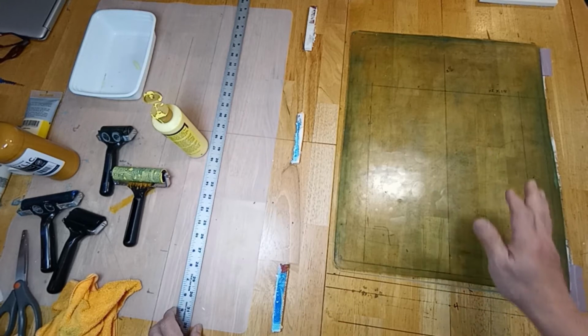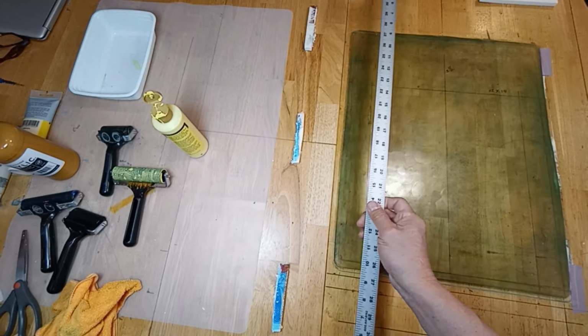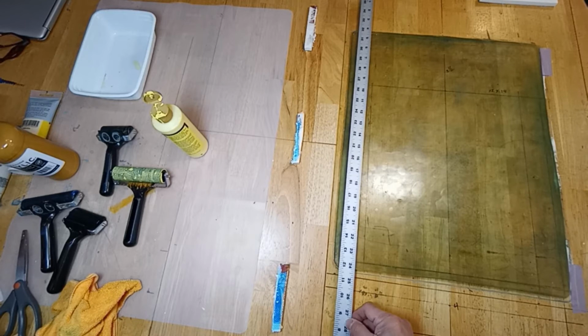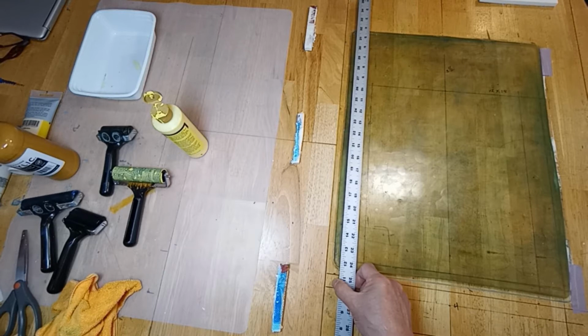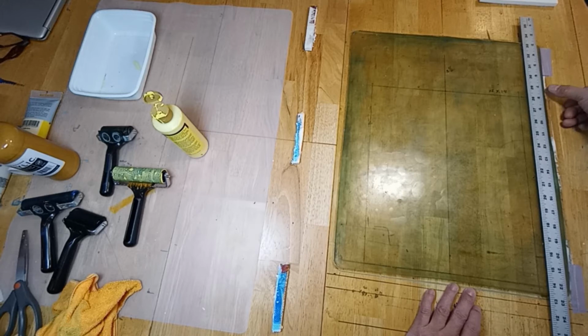Now here's one note about a Gelli Plate, especially when it's this large. I've had this for almost a year, and the nature of this substance, it's very flexible and it kind of doesn't keep its shape too well after it ages. See, I'll show you the edge of this ruler and the actual edge of the plate. And that is the nature of the flexible quality of the plate.